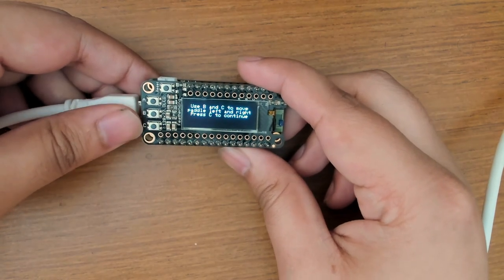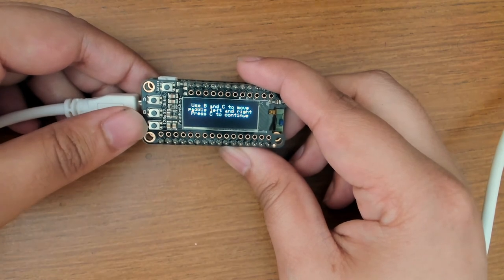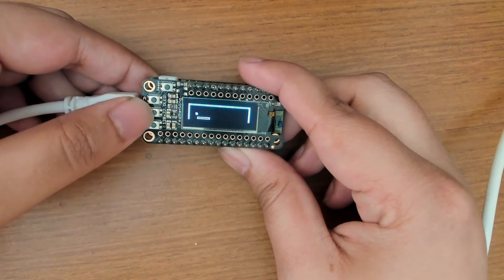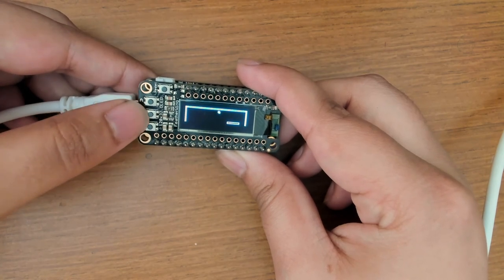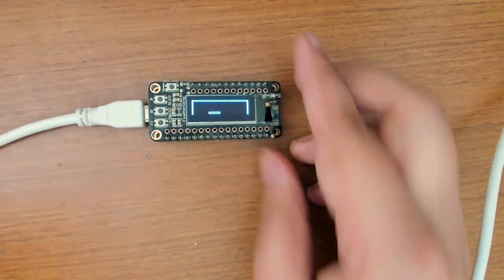Once you do that, it displays the rules, which is to move the paddles left and right using the two buttons to continue. And once I press continue, I can see the game, and you can move the paddles left and right to play the game itself. And hopefully you try not to lose. And that is all I have for the game.